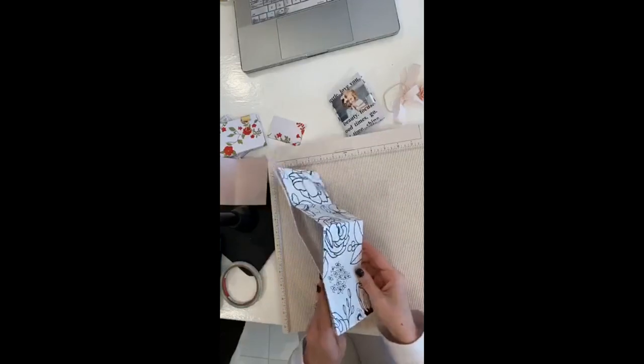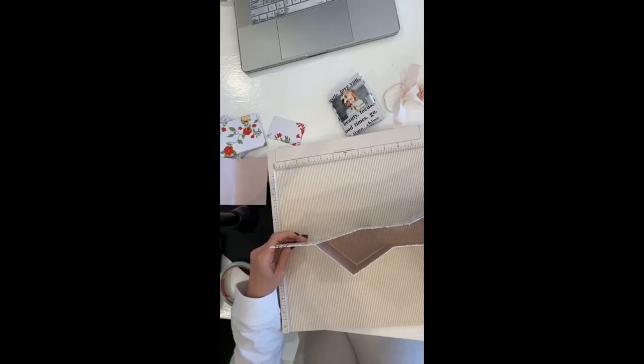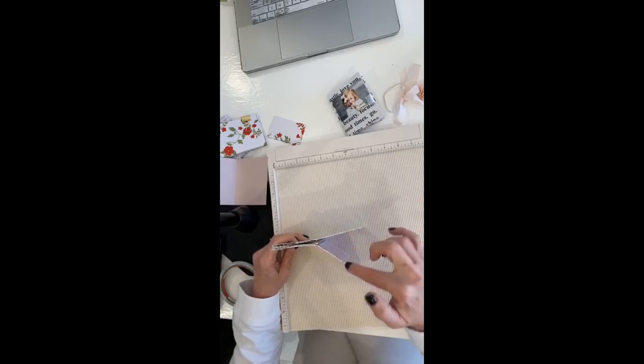So I have my paper, and I folded it over. I'm maybe going to show it this way. I folded it over, and then I take my pages, and I just line them up, squeeze them in, and then I fold over one side, I fold in the next side, and then this is my front and my back cover.